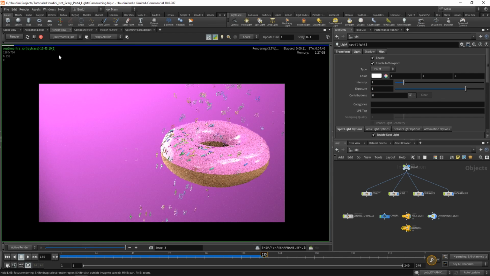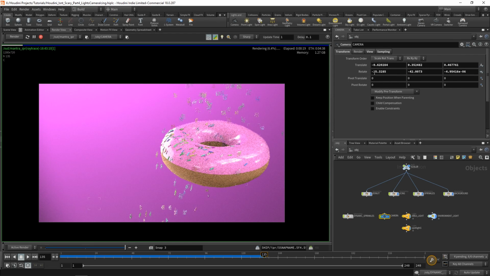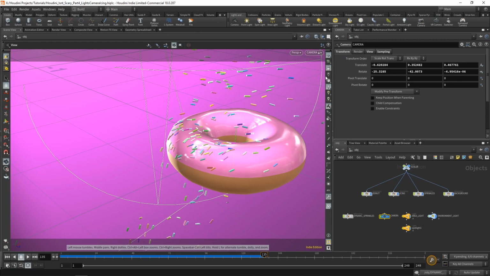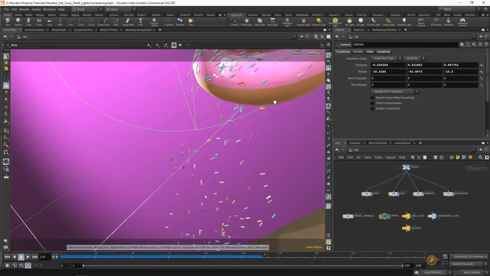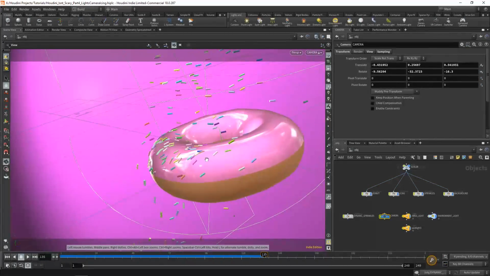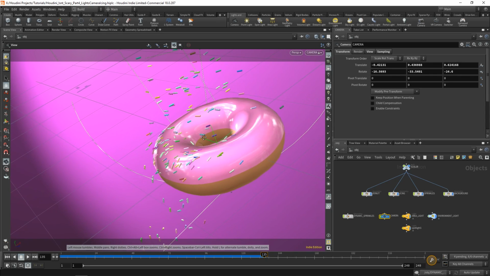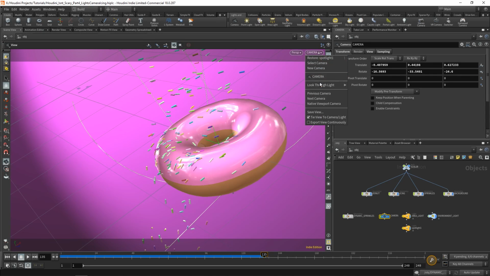Now, the only other thing that I'd really like to maybe do with this is to make it a bit more dynamic, so we can add some rotation to our camera. Let's rotate along the Z-axis, go to scene view, camera, and just rotate it down on the Z-axis and move it up a bit. And now it's a lot more dynamic. Go back to render view, and then one last change to our spotlight.